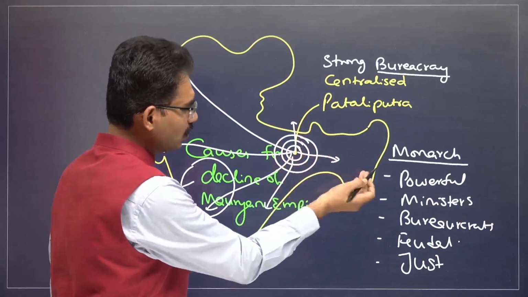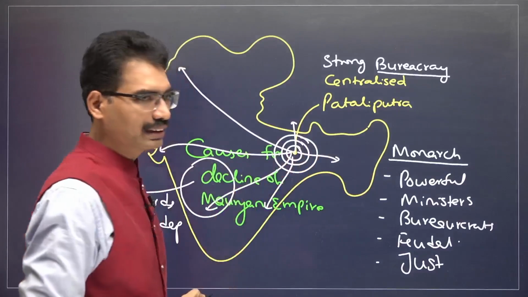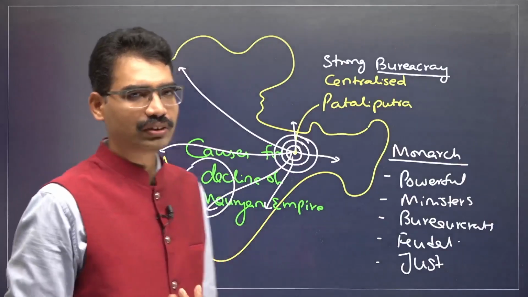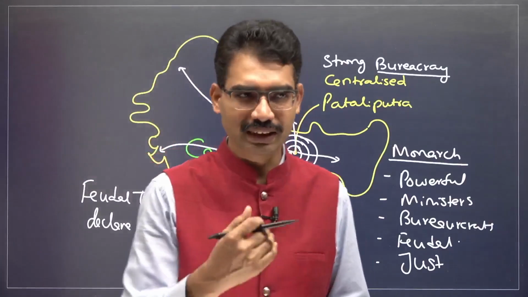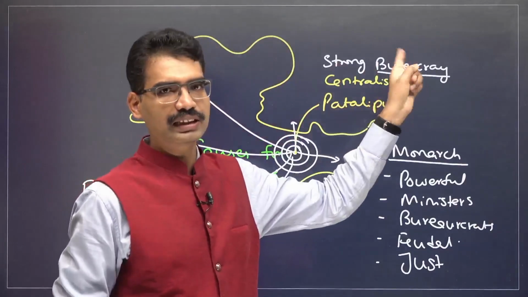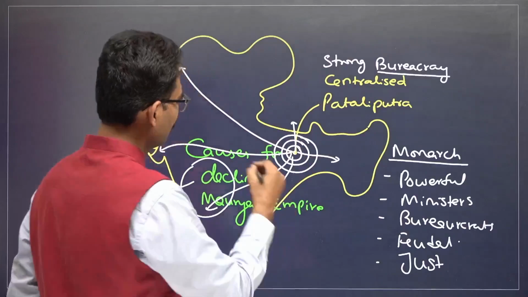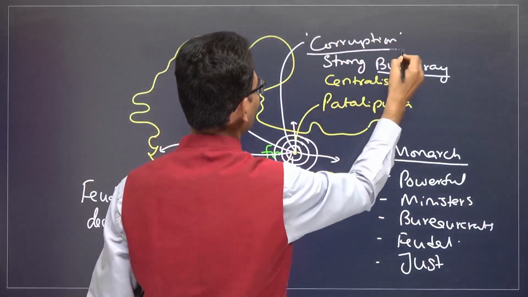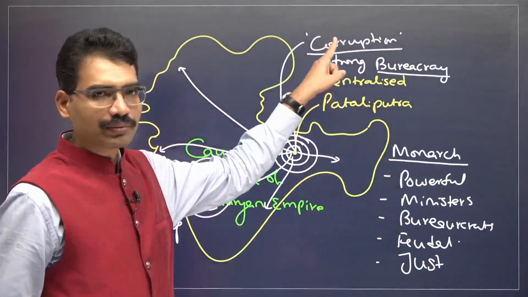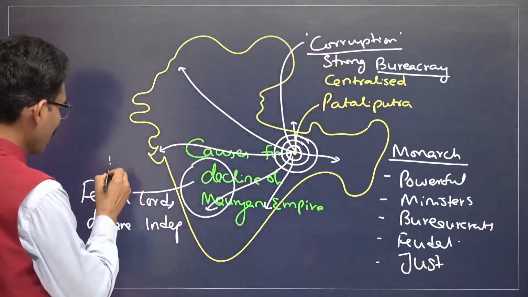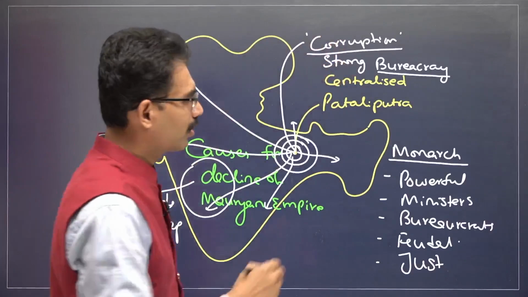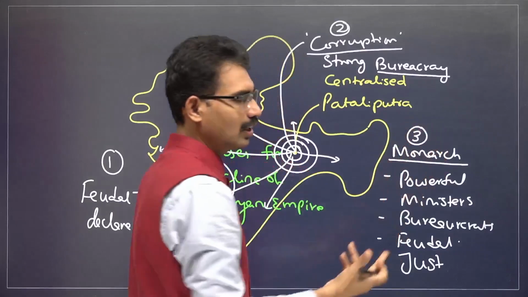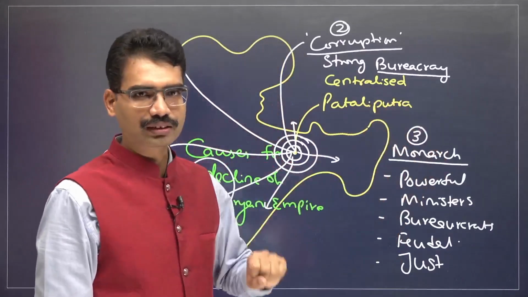Even if the king knows that disintegration is happening, and wants to bring the territory back under central control, how can a king do that? The king has to use the military. What if the military bureaucracy itself is corrupt? That is where another element, corruption, comes in. If corruption is there in the country, what kind of danger is going to take place? One of the reasons for the Mauryan Empire's decline is that feudal lords declared independence, there was corruption in the bureaucracy at the ministerial level, and monarchs were not able to manage this. So weak monarchs, weak successors.